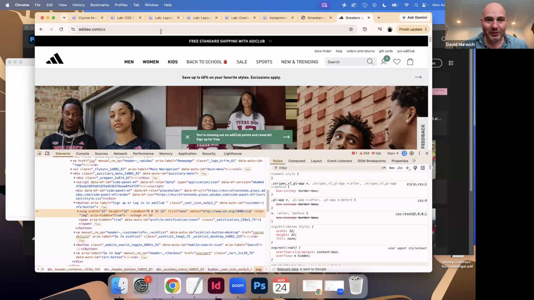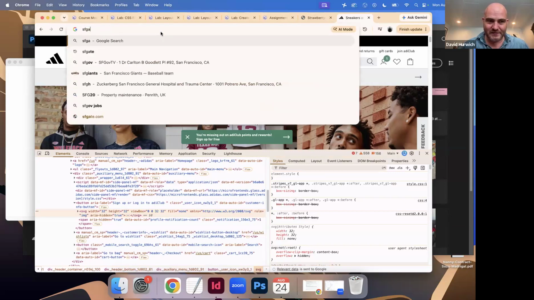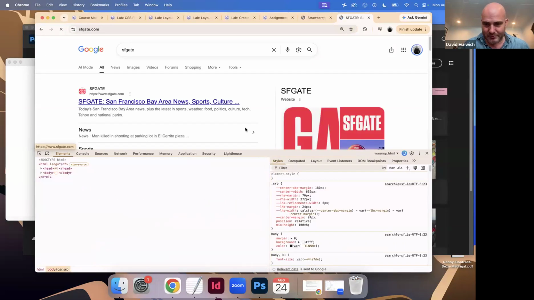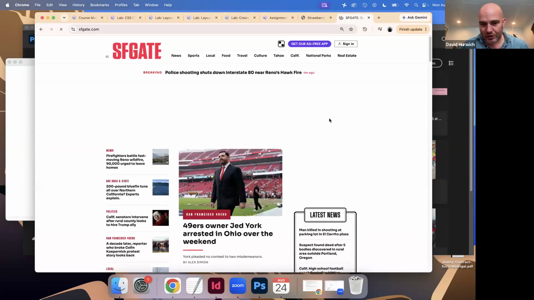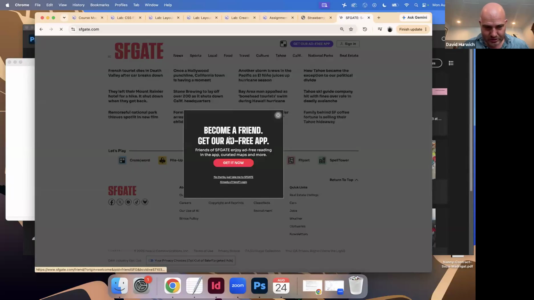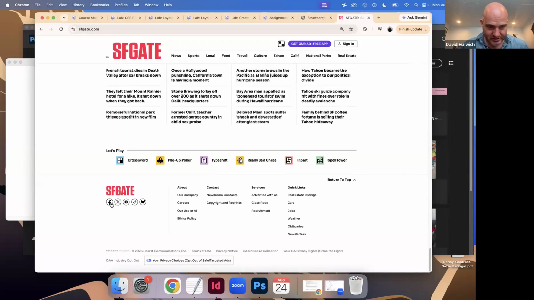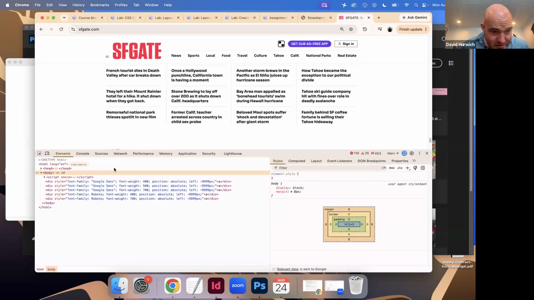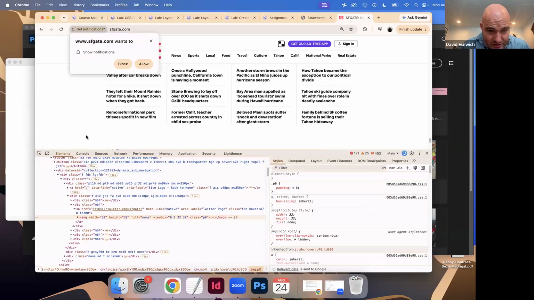That's another one. Okay. Maybe icon fonts are not as prevalent, but you still will run across them. Like here's SF Gate.